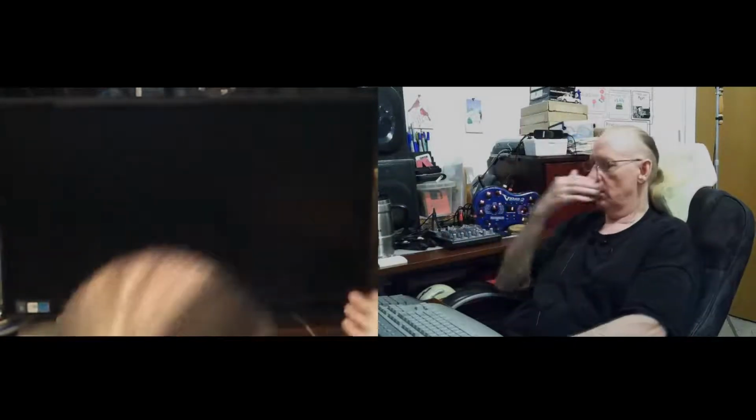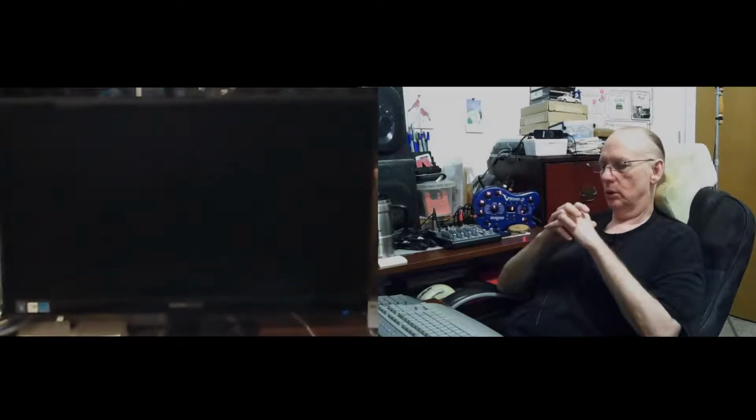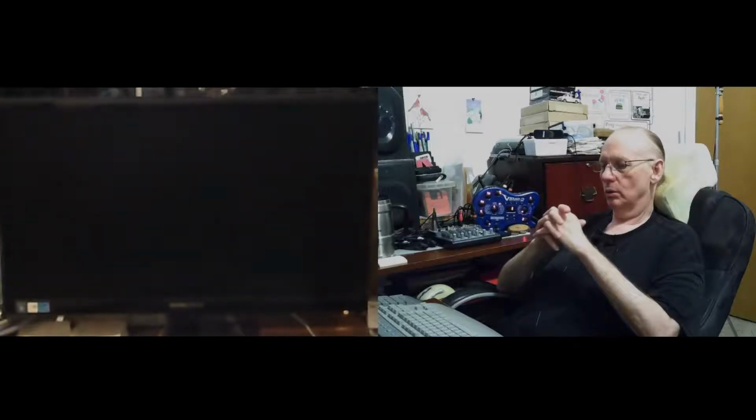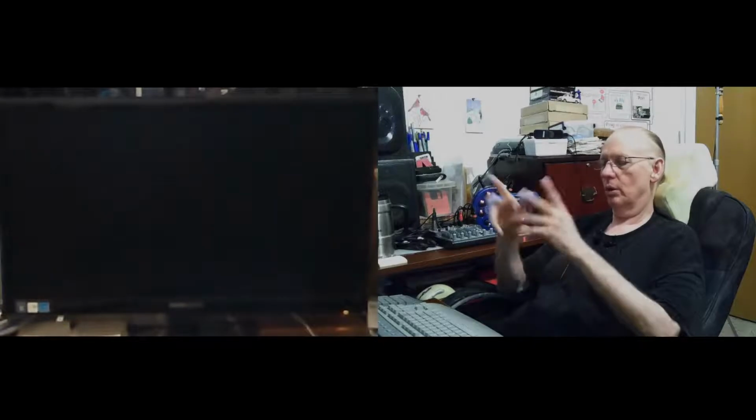Now I'm going to... Oh, it needs to be able to see that. Oh, it wouldn't matter where the monitor said, I don't think. But I'm going to switch to the DVI and see if anything comes up. It's still loud, though. So I haven't succeeded in anything yet. But let's see if it even works that way.